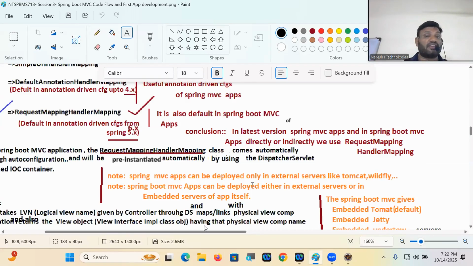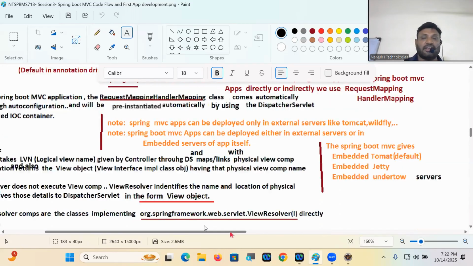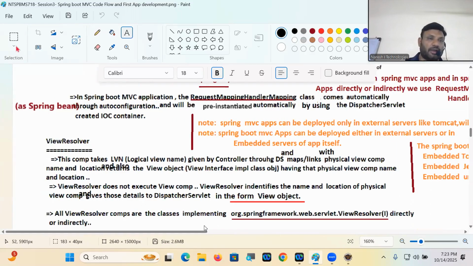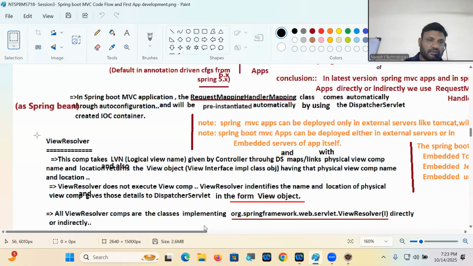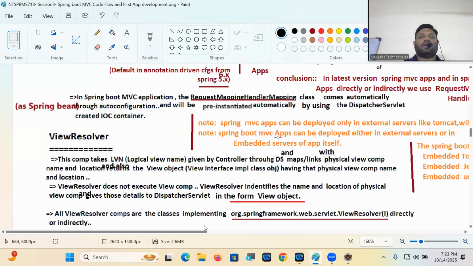A Spring Boot MVC application can be deployed either in an external server or in the embedded server of the application itself.